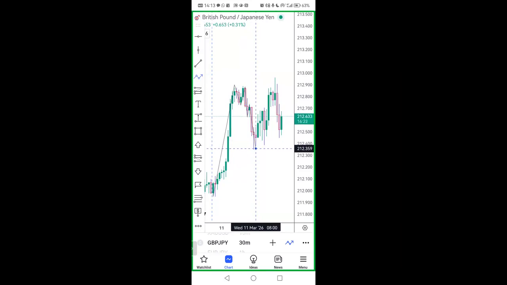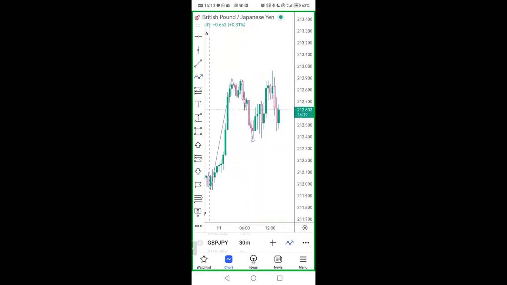What did price do next? Price pulled back from these lows here and then started coming down as expected. If you had missed the initial entry, you'd have taken another entry here. It did come down, but it did not break below here. What did it do next? Price then decided to go all the way up, and if you had your stop loss somewhere up here, you'd have been stopped out. It did a market structure shift again right here.